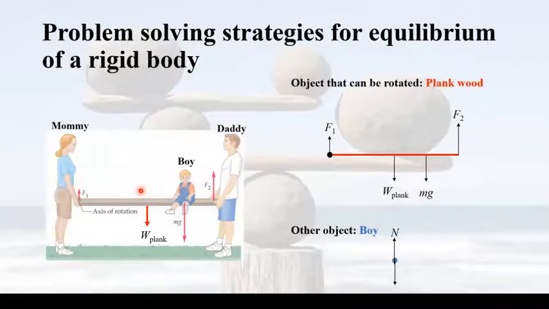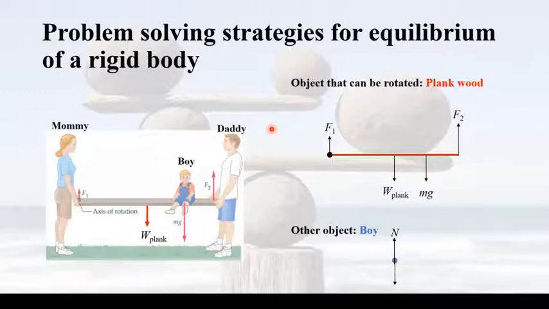So we have the x-axis, we have the y-axis, and then after that we are going to determine the sign conventions for the torque. If the force causes the object to rotate in the anti-clockwise direction, then it is a negative torque. If the force causes the object to move in a clockwise direction, then we are going to have a positive torque.